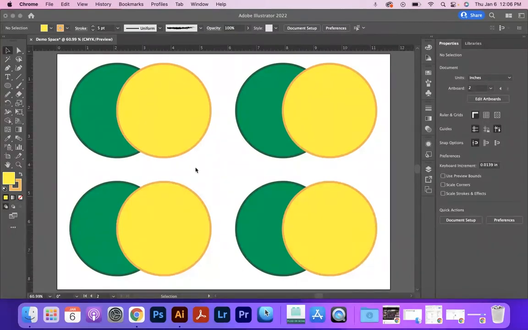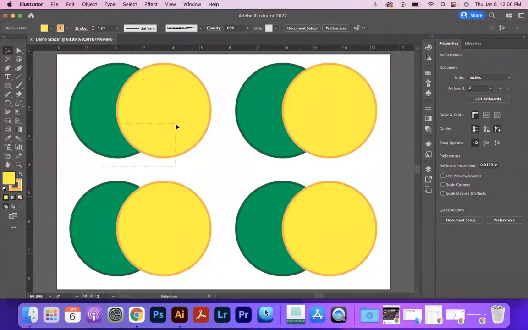In this video, I'm going to show you how to use the Pathfinders tool to combine or recreate new shapes based off of other shapes. So what you need is at least two different shapes. Sometimes you can combine multiple shapes together. I created a couple of duplicates because there are different ways that we can combine our shapes together.